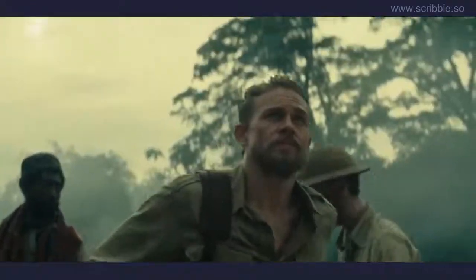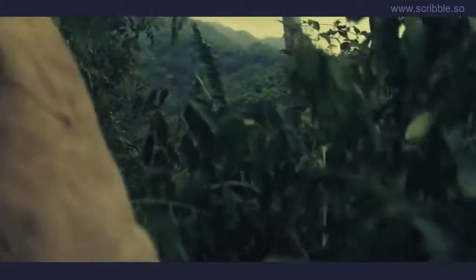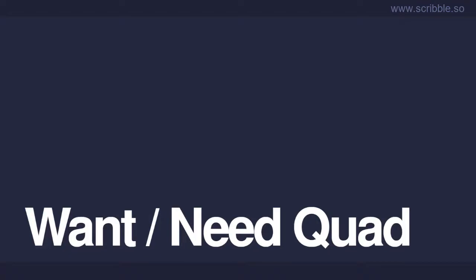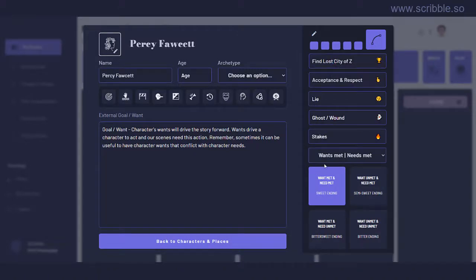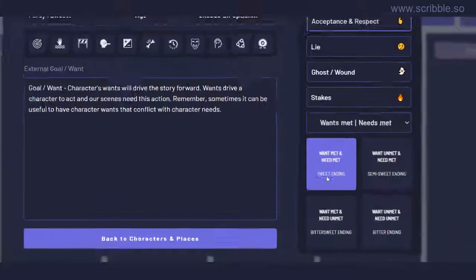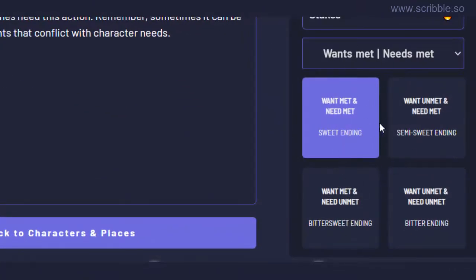Okay, so the next thing I want to cover is this idea of plotting everything in a quadrant beforehand. Essentially, we want to have an understanding of how wants and needs will play out before we start our story. Now, once we figure out the wants and needs of our character, we can start to plot things out to make our lives as writers easier. We can create a quadrant to determine the final position of this character. Again, this isn't 100% necessary, but it helps dramatically if you're the type of writer who gets lost with direction easily and would rather map some of these milestones out beforehand.